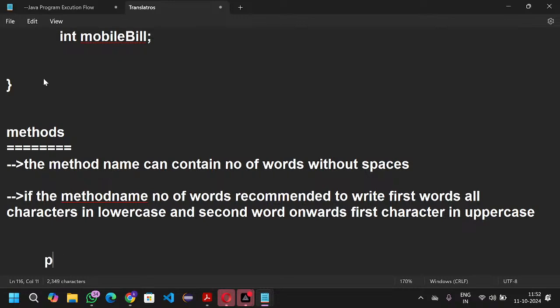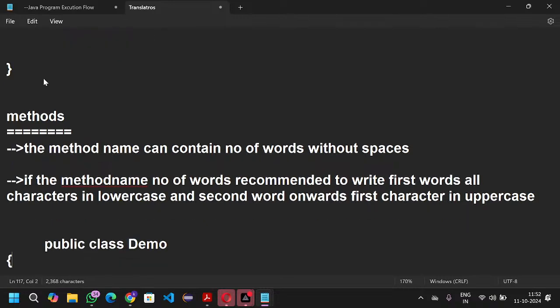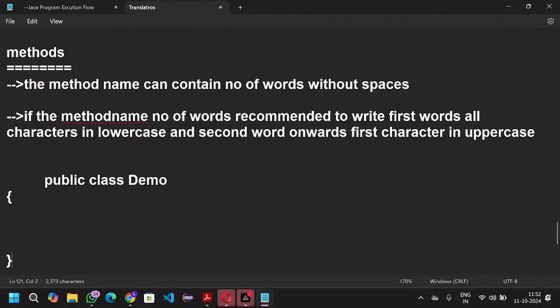So I will tell you public class Demo, and from here to here is the scope of the class. Now if you want to take a method name, public void mainCharge, you have to follow the naming conventions like this.